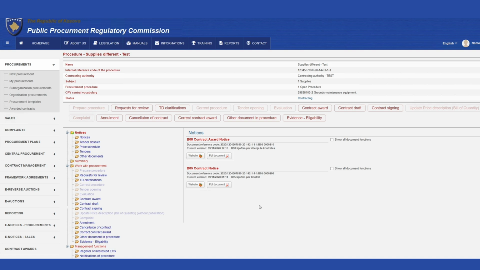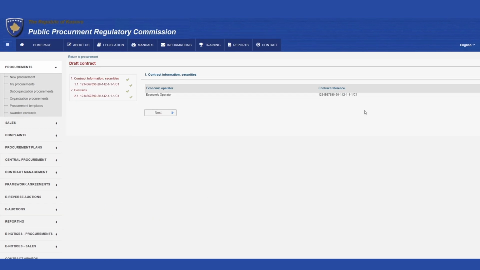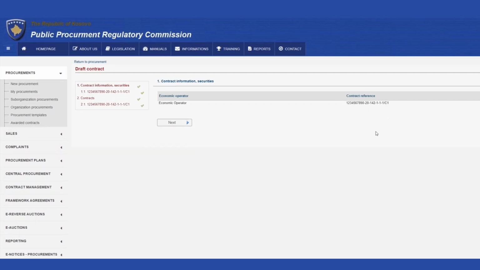It also shows buttons that enable the procurement officers to start working on procurement-related processes. The system will allow the procurement officer to start only processes that are eligible based on the current procurement phase. The procurement officer needs to click on the Draft Contract button to start working on the draft contract in the system. Following are several steps to be undertaken, with each step summarizing logically connected data. All steps of the draft contract compilation are explained in the following.